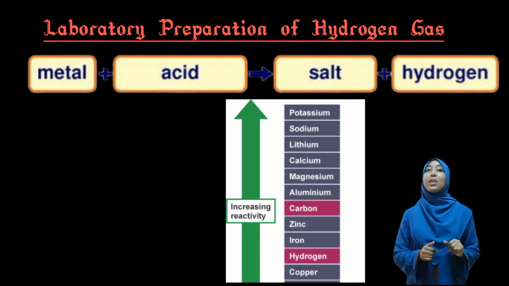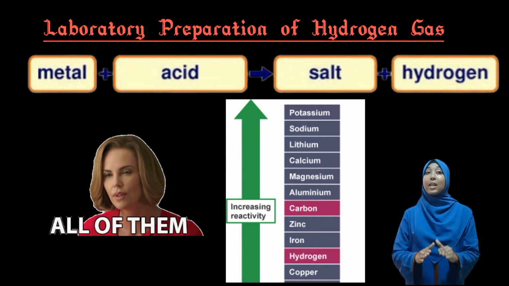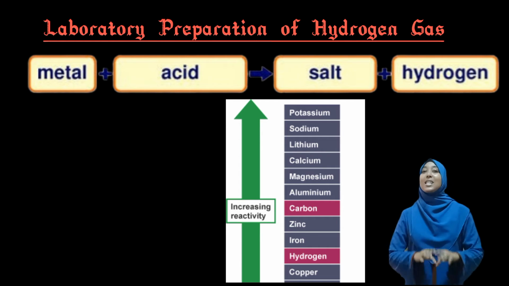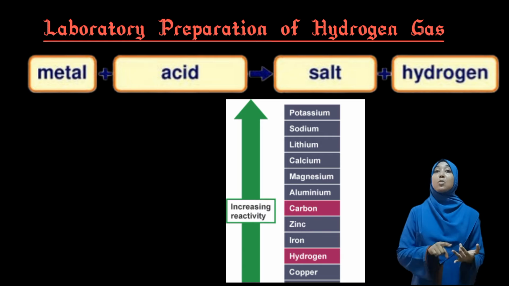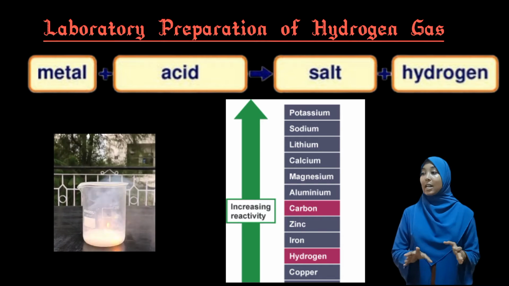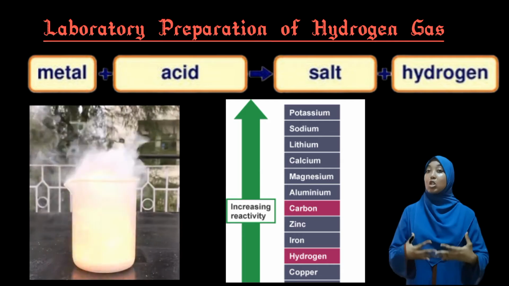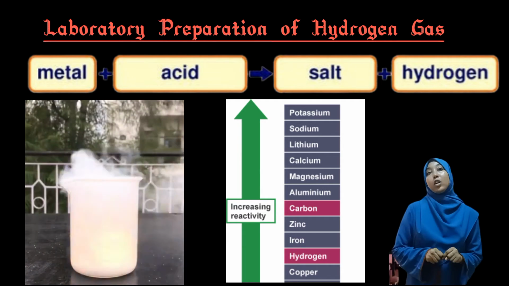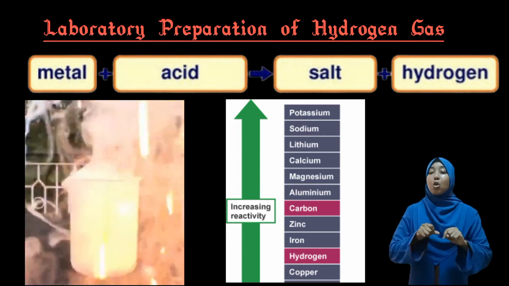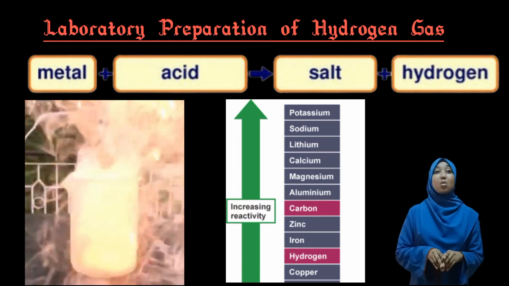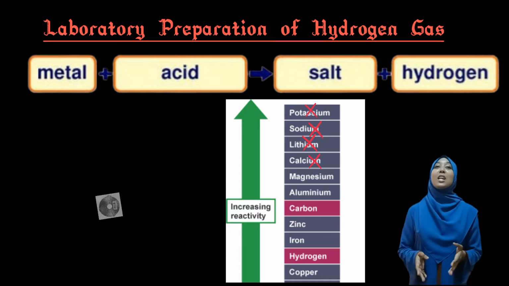So over here we have a list of possible metals. I'm going to go through the list one by one and explain the reason why out of all these only one is used. Let's start with the first three. Now potassium, sodium and calcium are quite reactive. So just imagine a scenario whereby you're reacting potassium or sodium with hydrochloric acid in the lab. How explosive will that reaction be? It's going to be quite dangerous in a lab setting. So of course not. Moving on to the next one, magnesium.